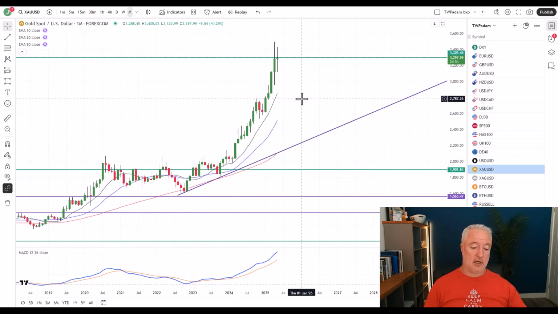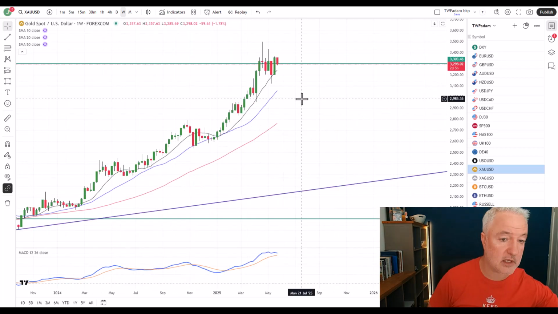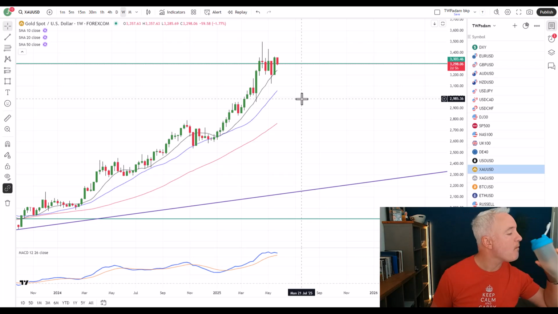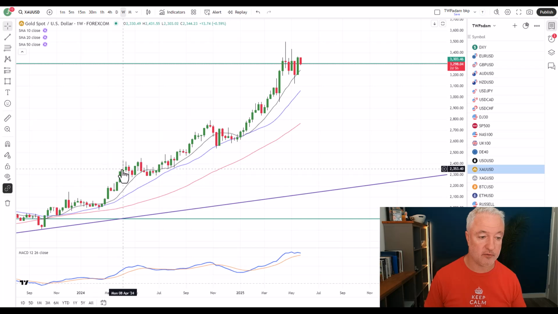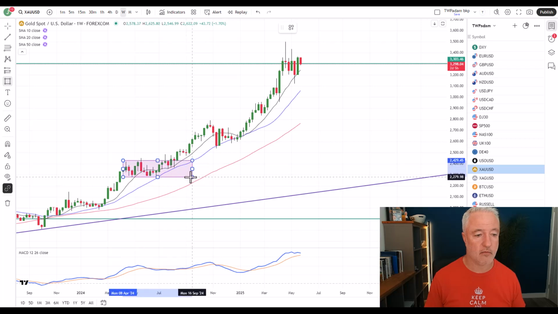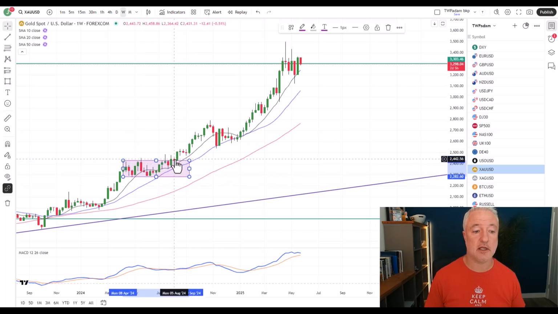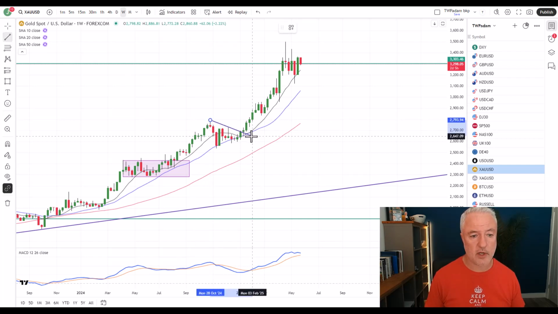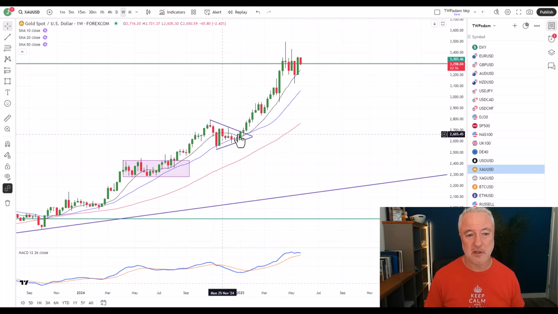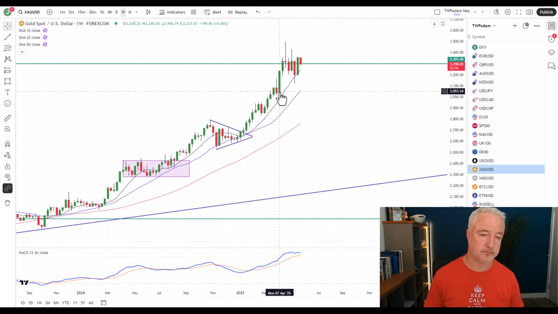That being said, let's go down to the weekly and have a look at it from a weekly perspective. There are a couple of things that we saw here. First of all, the market moved up when I was expecting a bit of a correction. We didn't get that. It went sideways, consolidated, and then broke out. Consolidated, broke out. Then it does a wedge. So this is a wedge formation. A wedge, by the way, has a 54% chance, it's almost 50-50, of breaking out to the upside and carrying on.